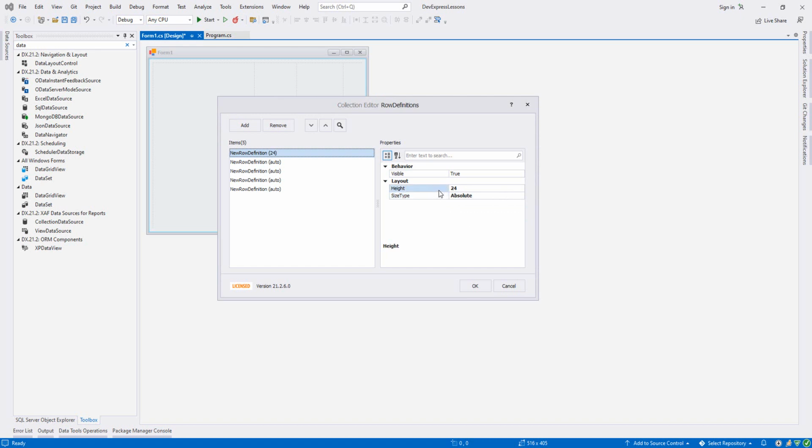The reason I put 24: all our components' height, for example text edit, calc edit, or combo box edit, is 20, their height is 24, and the second one also I put 24, and I make it absolute. The third one also I make it absolute, and the fourth one also I make it absolute, and the last one I choose as a percentage, and then I put 100.